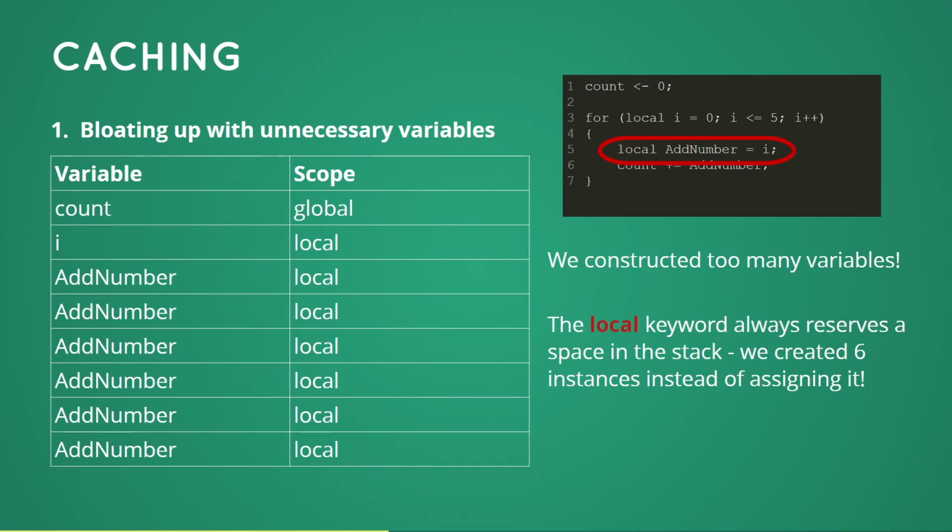Because we use local, that means we always have to construct the variable each time it's called. Now this is an issue because we only needed 3 variables and now we got probably 8 or 7. This is all because we construct a variable by using local. The solution is to create this outside the loop and only assign to it.